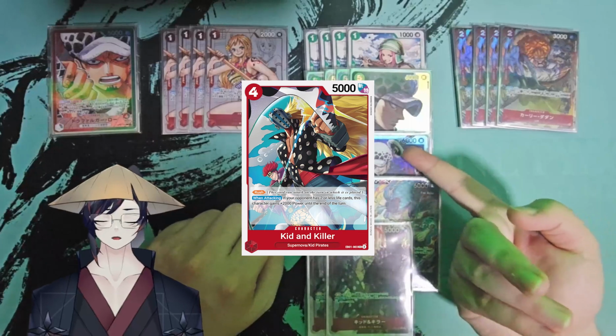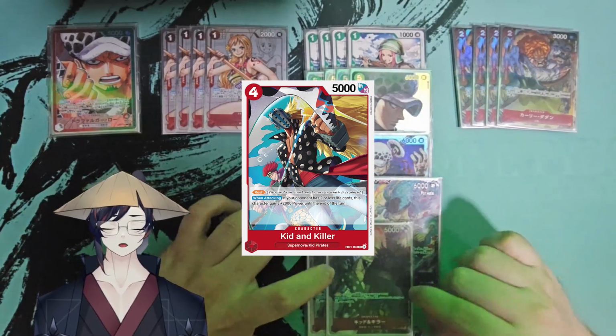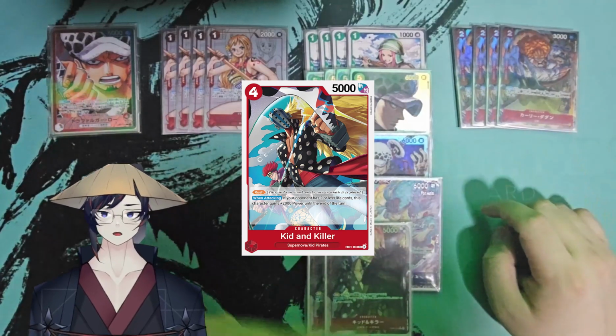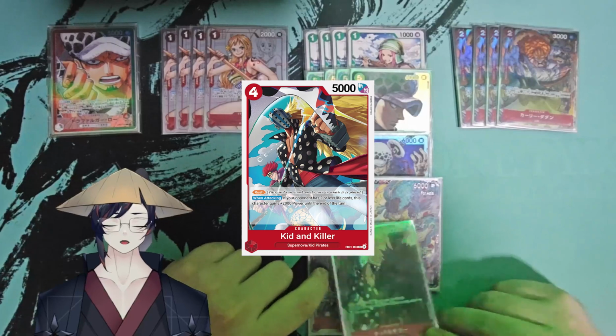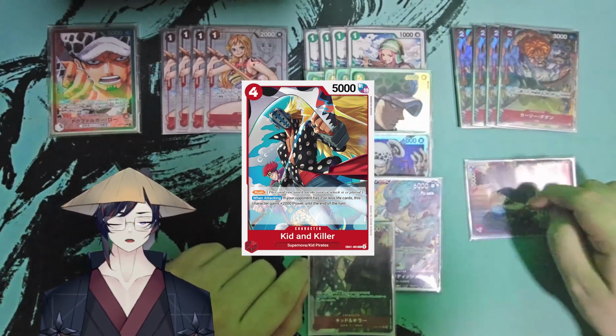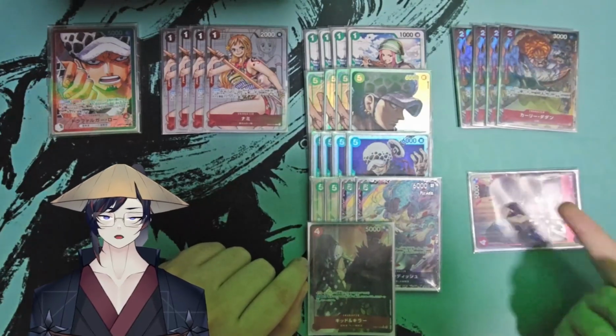So that's why, of course, we're still running Restand Law at 4 in this deck now. Kid Killer's effect is Rush, and when attacking, if your opponent has 2 life or less, this character gains plus 2000. Again, this is not a once per turn effect, so if you're able to play this down when your opponent has 2 life, you can swing with it for 7, and I use Restand Law to set it back active, and the next time it swings, it gets an additional plus 2k, so it becomes a 9k attacker instead.